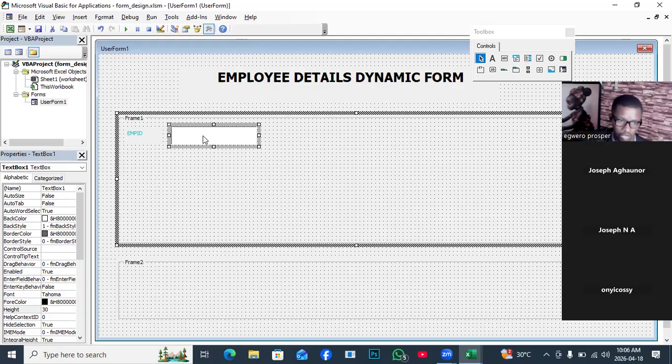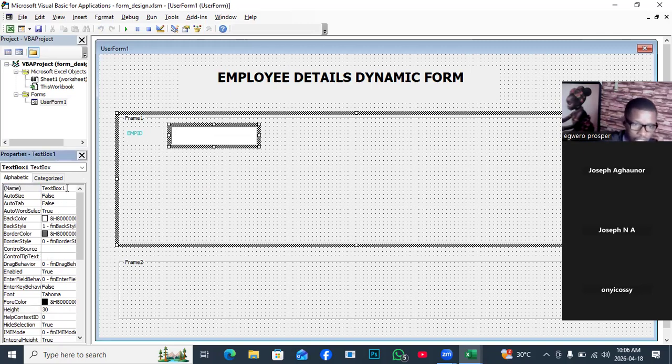Remember, we have the name section and then the caption. So you delete this one here and abbreviate it. There is also no crime in doing this, but just follow the standard: txt, in lowercase, which means text, and then ID.